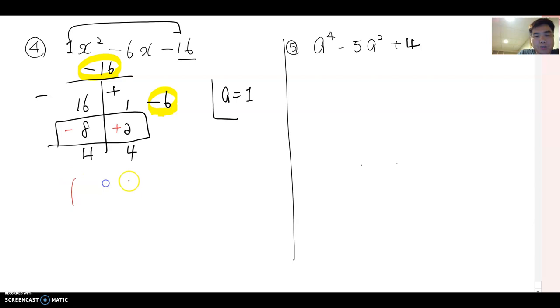I am going to choose these two factors. Now open two parentheses and put x minus 8 over 1 and x plus 2 over 1. Then the answer becomes x minus 8 and x plus 2. You may wonder why we have to divide by 1 here. If you understand we don't have to do this step, that's totally fine. But I want to keep the same steps. That's the reason I am going to show a equals 1, and at the end, I divide each factor by 1.